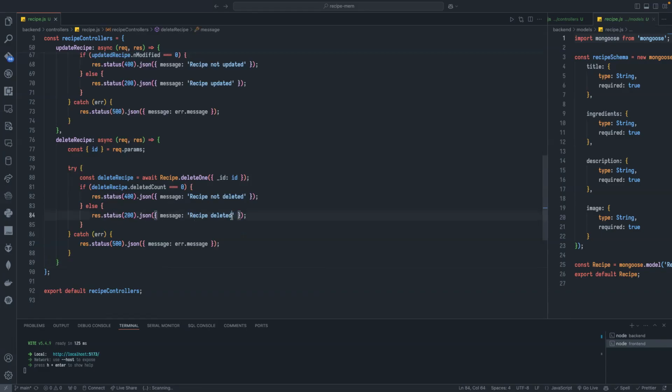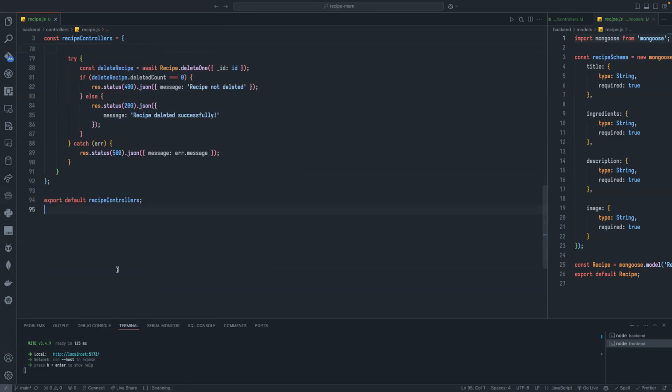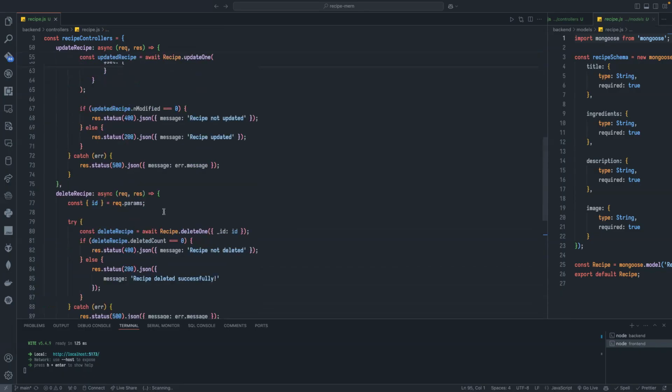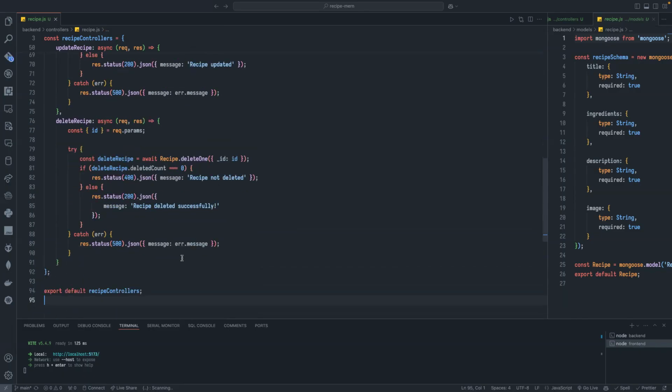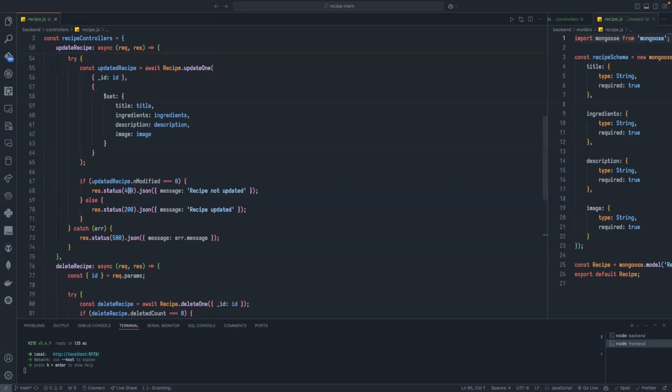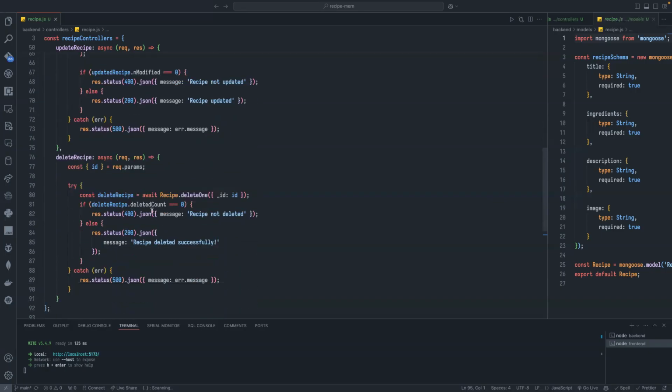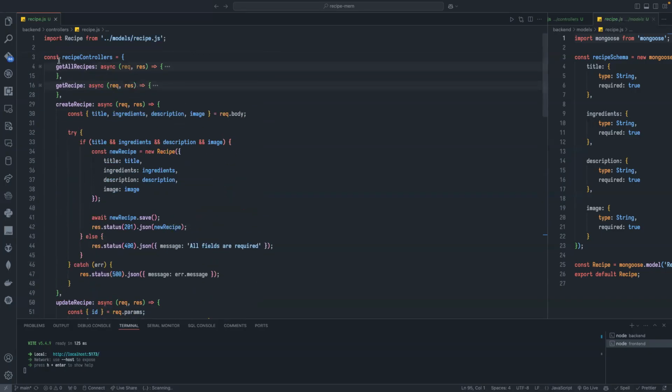Here we can add successfully. And all I have to do now is just make this one correct. Voila. And that should be good. That's everything actually. But I just need to test update and delete. Why? Because I'm not quite sure about this one, and I'm not quite sure about this one here.